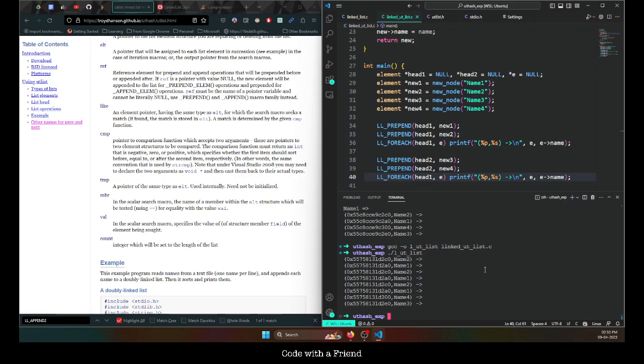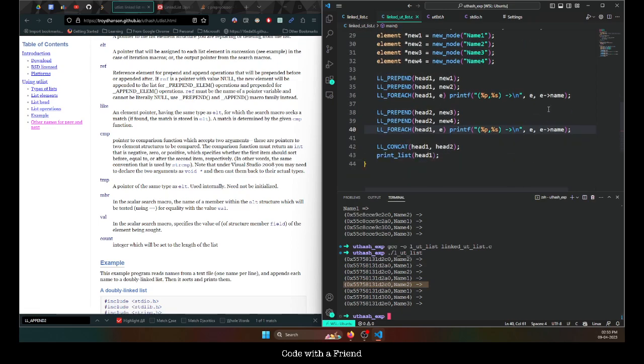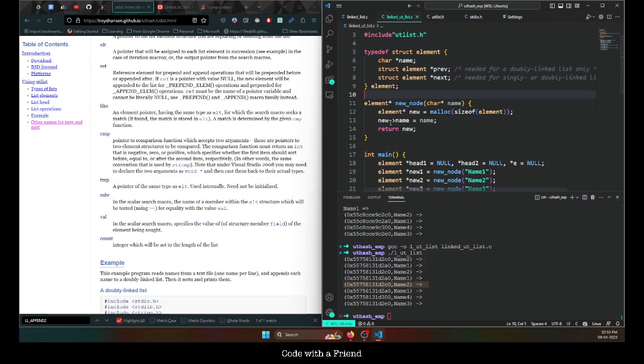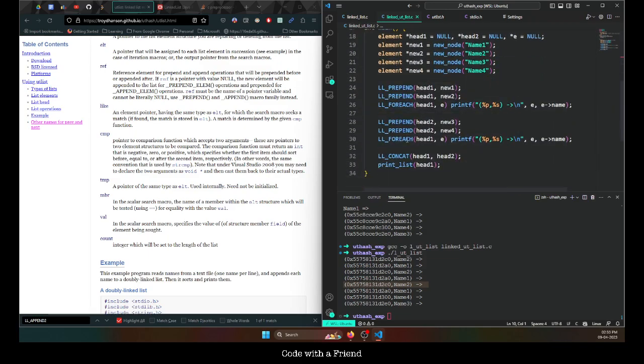Why not? Yeah, of course. So that's how I think we can do it. It basically prints also the address and the name. If we don't want the address, we can just skip it and make it a name. We don't need our print list function. So that's also quite easier.